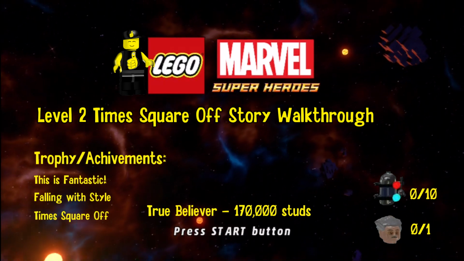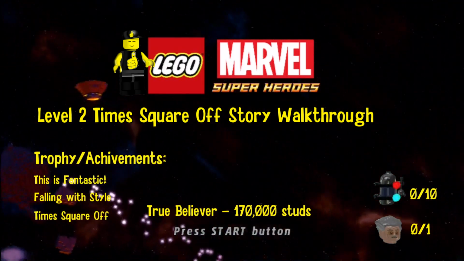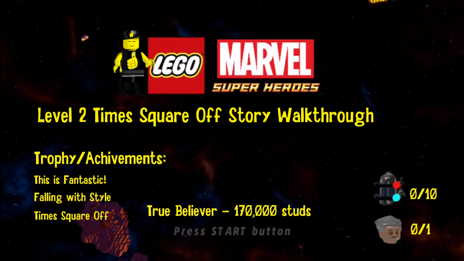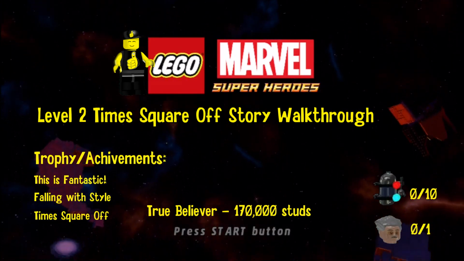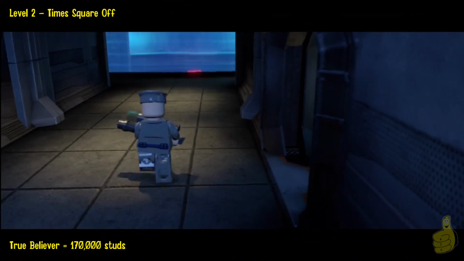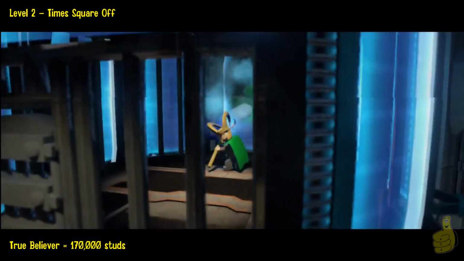Hey everybody, it's Brian with Happy Thumbs Gaming. Today we're checking out Level 2, Times Square Off story walkthrough for LEGO Marvel Superheroes. We do grab a couple of trophy achievements that are just part of the story. We'll get to those as we come. True Believer status 170k, and no Minikits or Stan Lee in Peril. So I'm going to shut my yapper and let this cutscene take over.